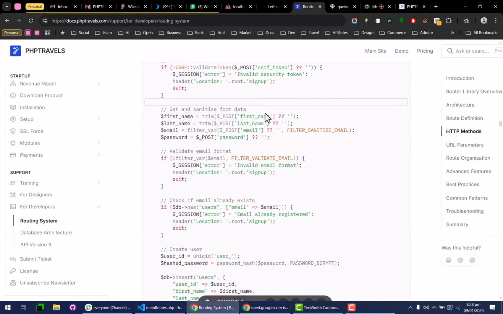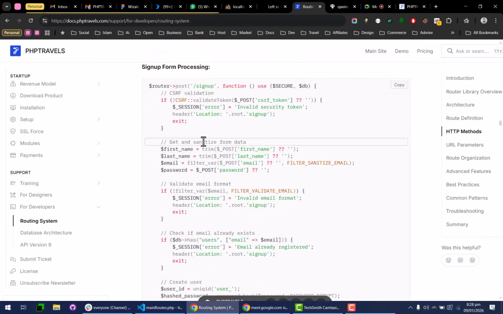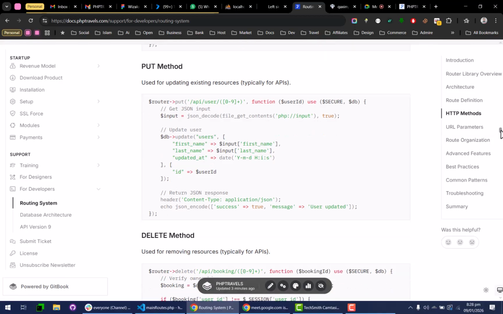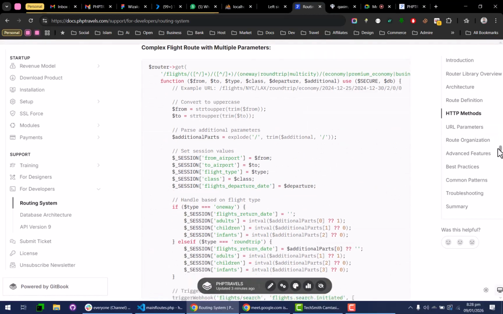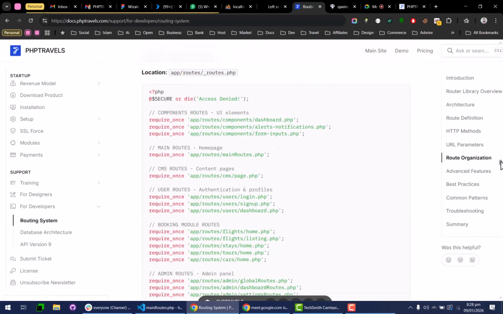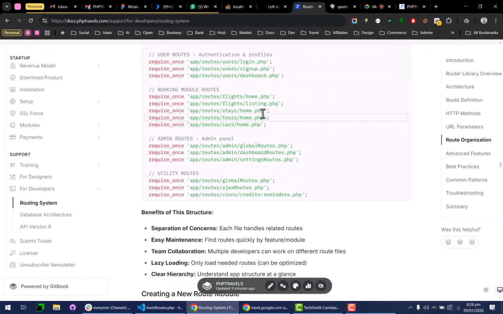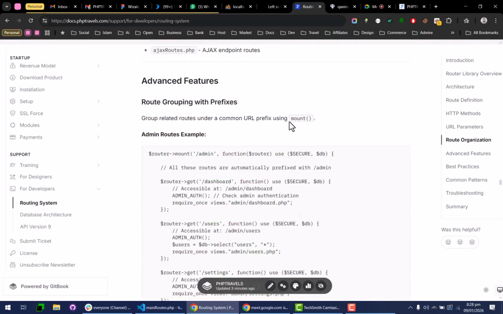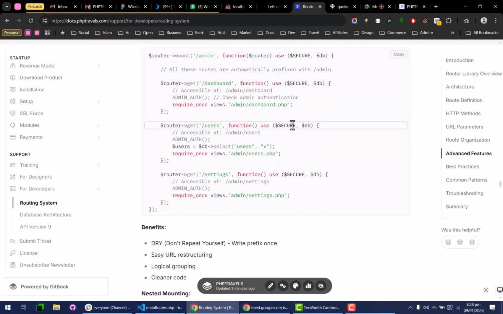Like there are database queries, variables for username, password. So I cannot take everything in this video, but this is the main routing in our entire platform, how the router works. We have this complete documentation. So if anybody wants to create a new page, a new API, a new login page or sign up page or whatever, they must go through the router.